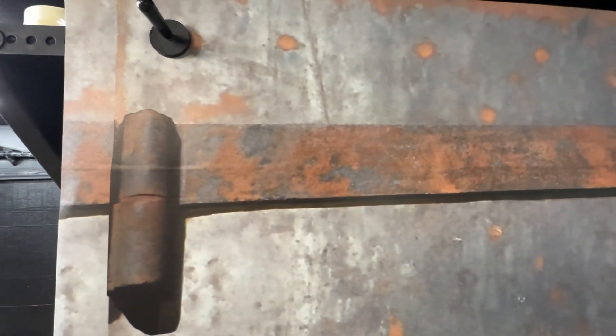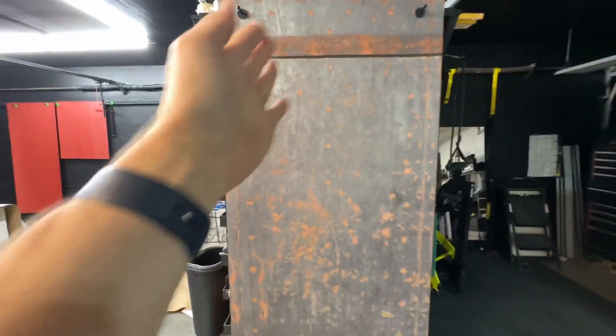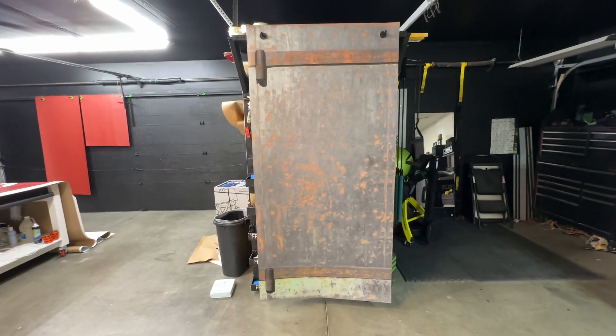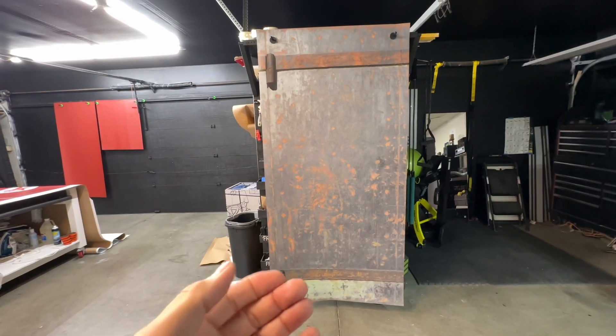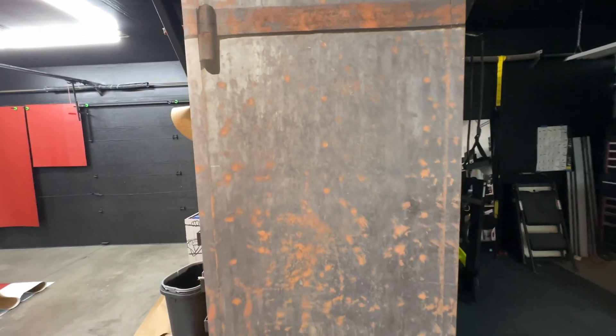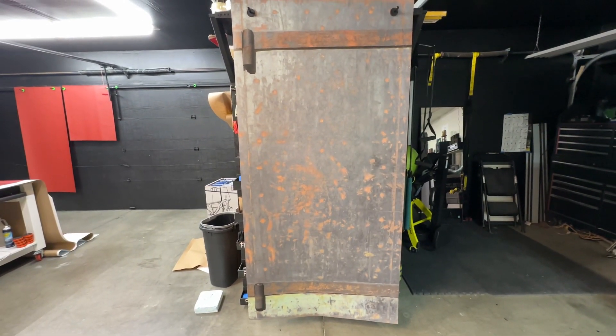This is actually printed on 3M air release vinyl matte sheen — you can see the quality of this print. We can do a lot of things besides this door wrap. We call this the base image, and if you want a logo, name, or something like that, please let us know. If it's a logo, we need a printable file — you can send it through our email and we can make it rustic or whatever style you like.